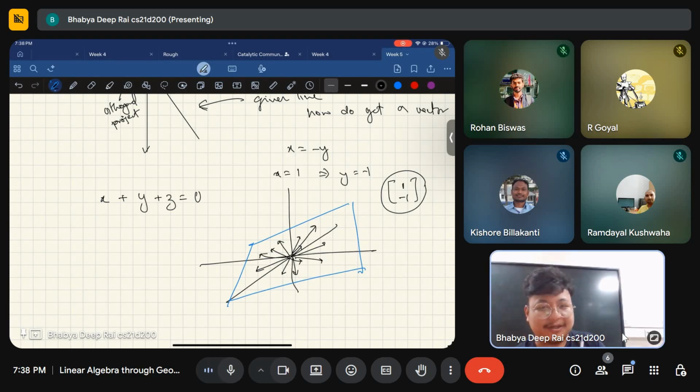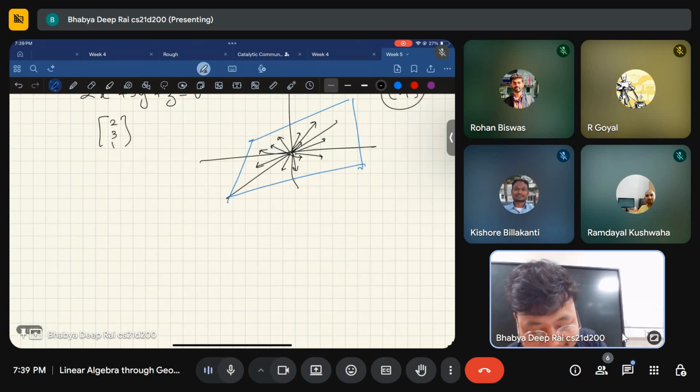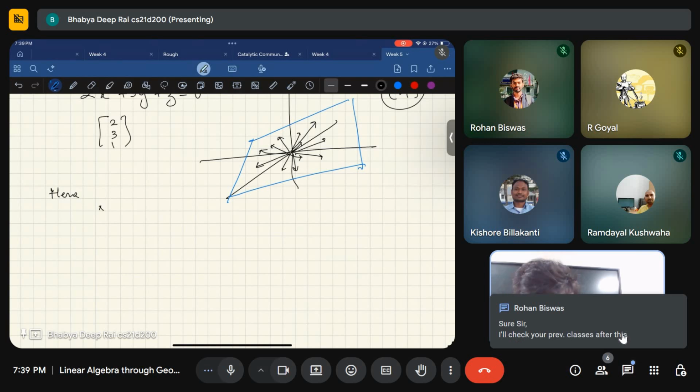So we did it last week. I would just ask you to check out those parts of the content, the problem solving recordings, and you just take the coefficients, and that is enough. So if this was 2x plus 3y plus z, then (2, 3, 1) is enough to represent the plane. Similarly, in this case, you have x plus y plus z equals 0, then (1, 1, 1) is the vector.